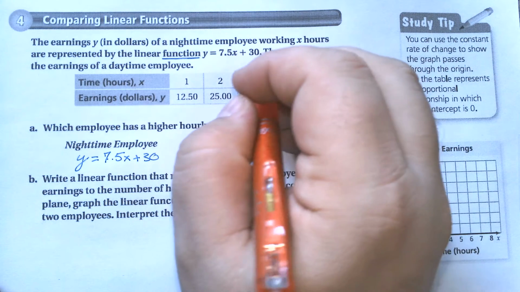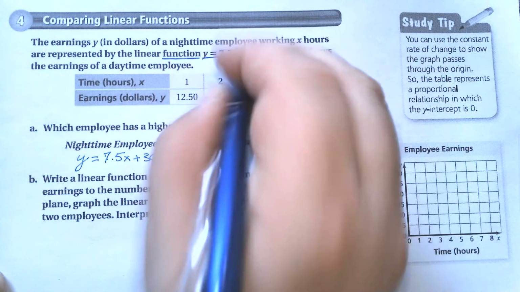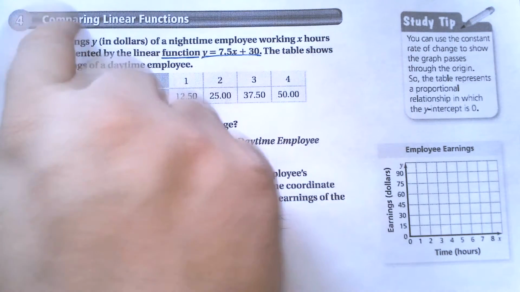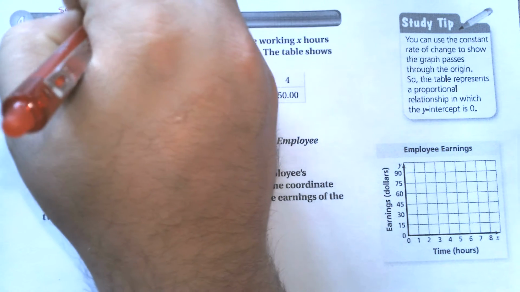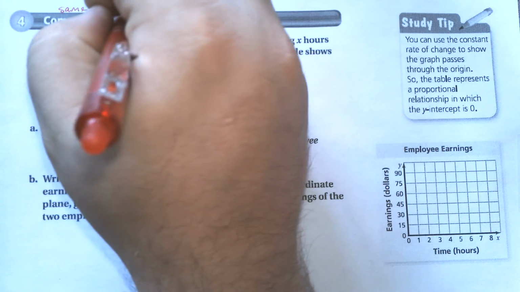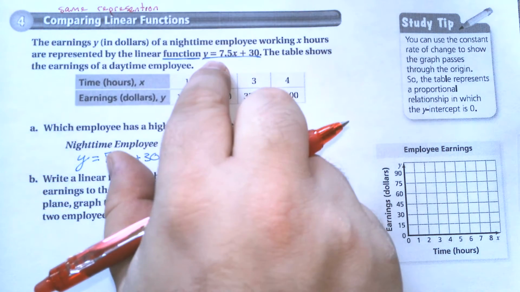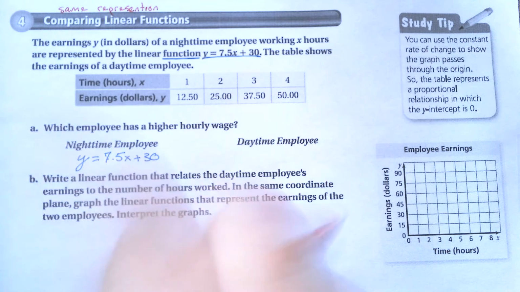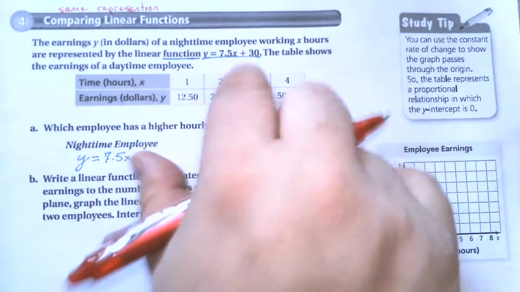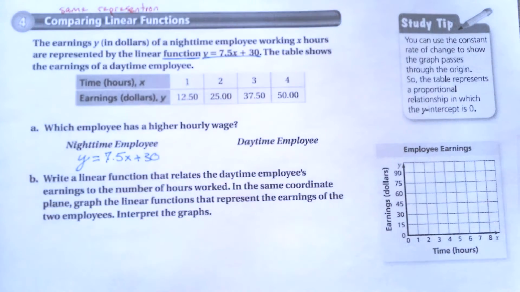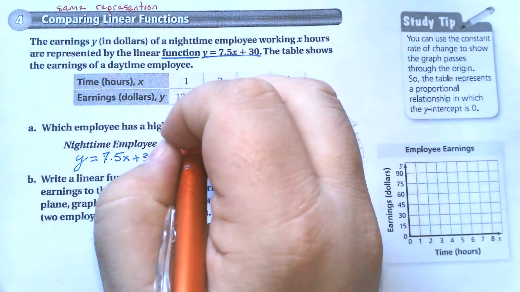All right, the next thing we are going to do is turn this table into a function as well. Remember, when we're talking about comparing, we have to have the same representation so we can look same to same and compare apples to apples. Right now, we have an equation and a table, and that's fruit in general. They're both in the math category. What we have is apples and oranges. What we have to do is turn our oranges into apples. Mathematically, we can do that. Real world, good luck.